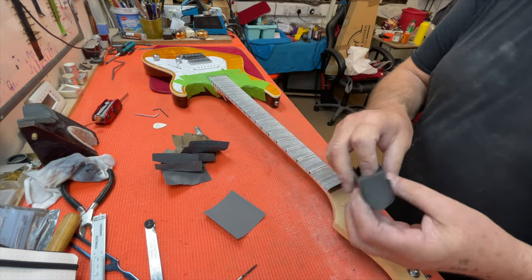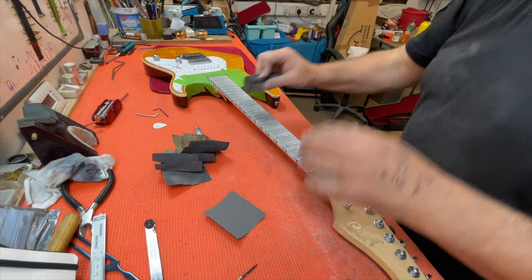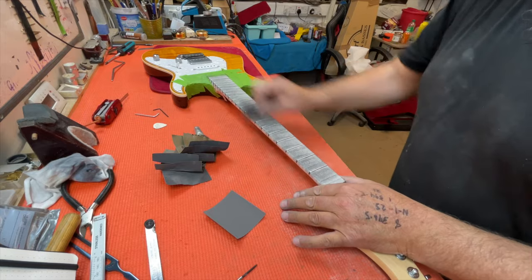Grit, which I need to buy some more because I'm all out of 1500 grit. I'm so lost without it.